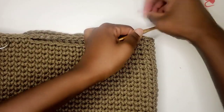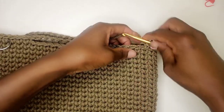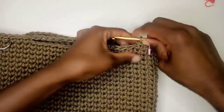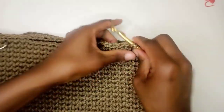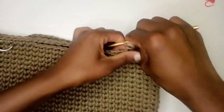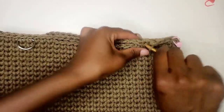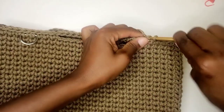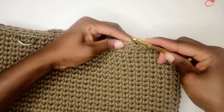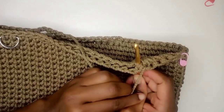So this is my first stitch, and I'll continue putting this back up until I'm done with the bag. Now here I'm going to do the knit stitch in that stitch, like this.